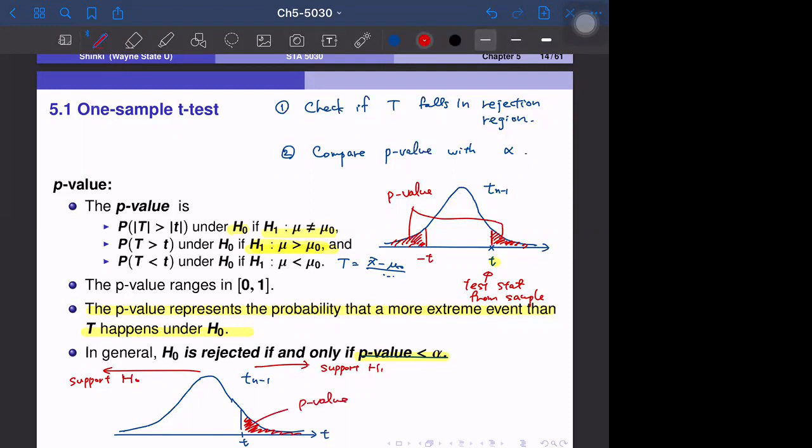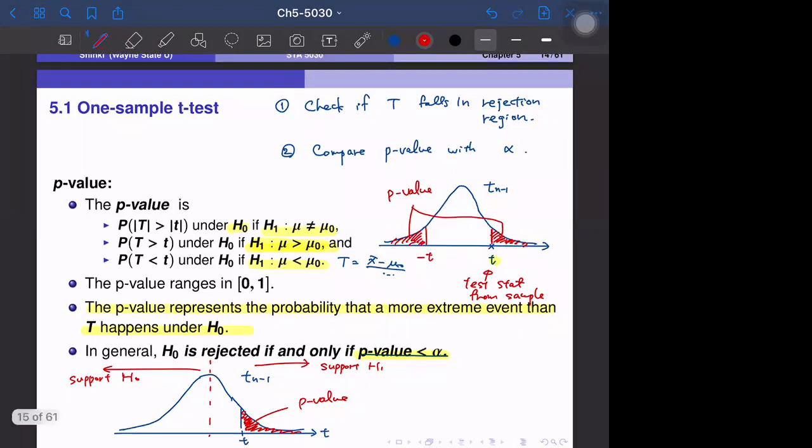For the two-sided test, we also think about the negative side, the left tail, but the left tail is not really extreme under H naught. It would rather support H naught. So it should not be included in the p-value. So it's a little different. And for the third case, we just flip the relationship. So we omit this, but we can define the p-value in the same way.